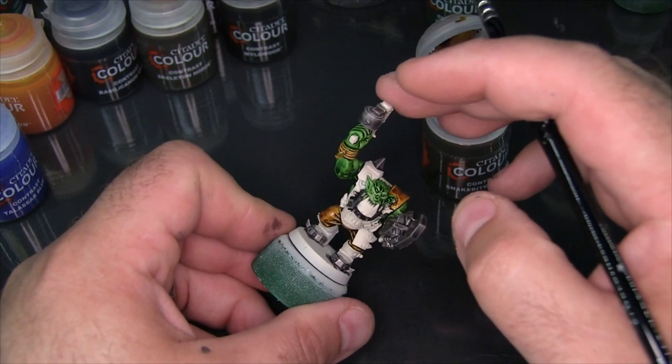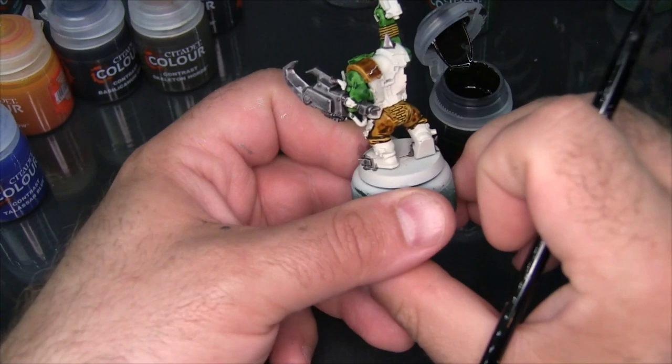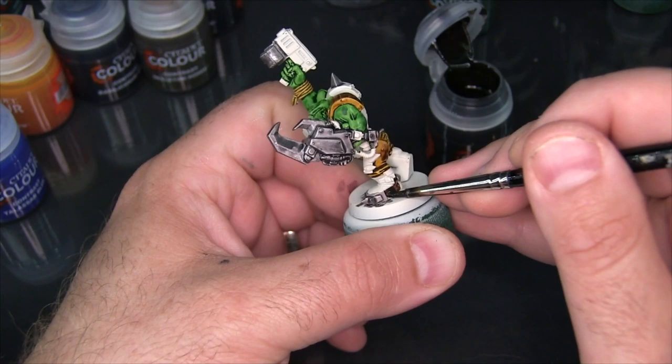Alright, that's the next color down. Next up, I'm going to use some Wyldwood. I'm going to use that for his belt and I think his boots. And I'm going to use that adjacent to the Snakebite because I don't really care if they kind of run together.